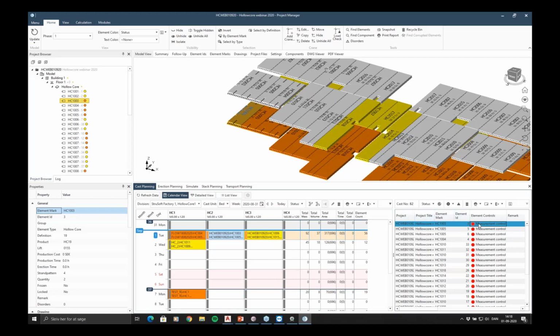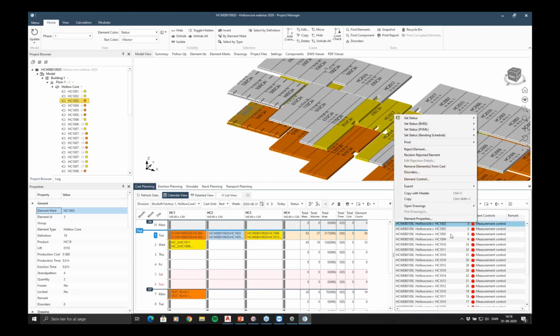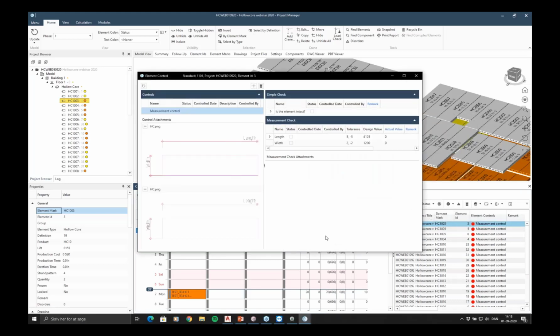So we take this one, we right click on it, and we say, what is it that we want to actually do? We want to perform an element control. So here the management has been so kind as to actually put in a picture, what does width and length mean in a Hollowcore? And I don't think anyone is doubting that, but in this case, this is how they want to measure it out.